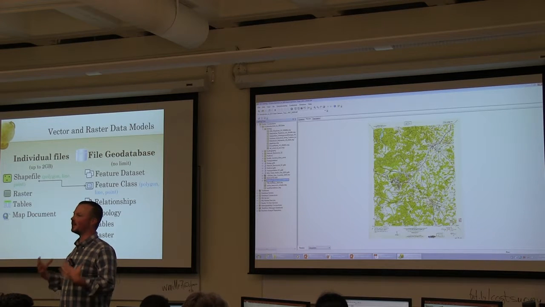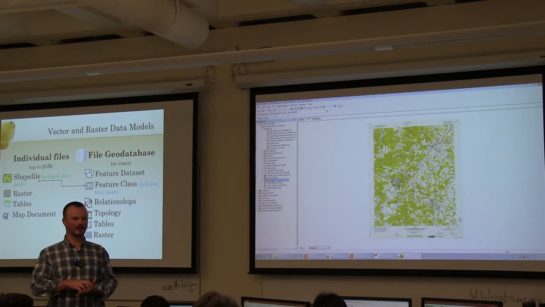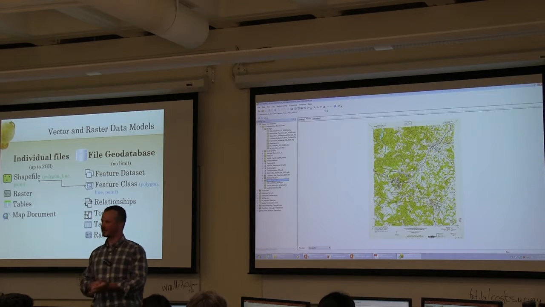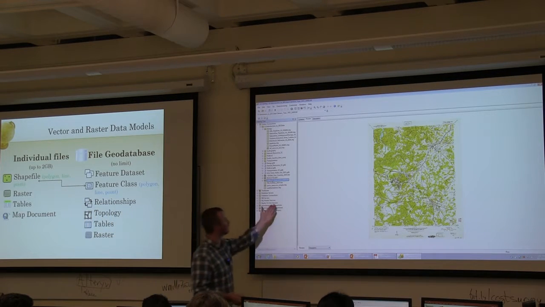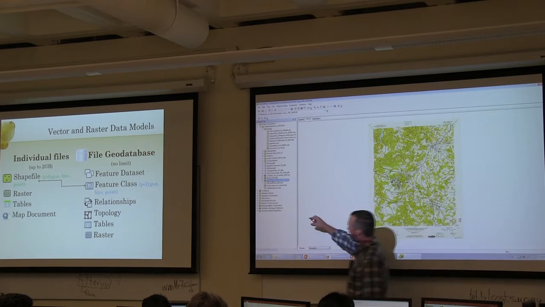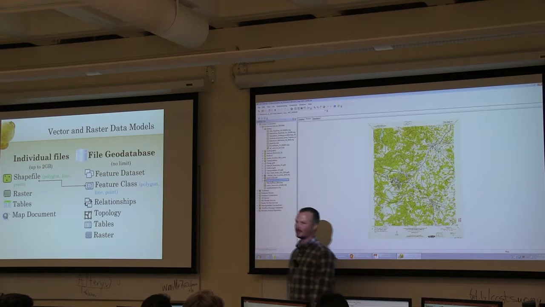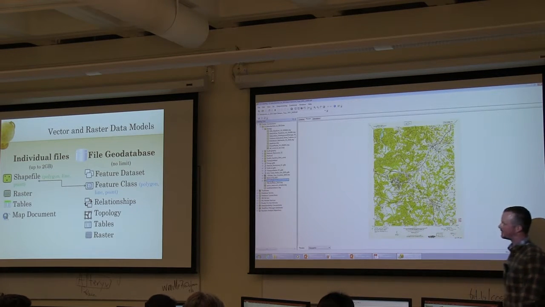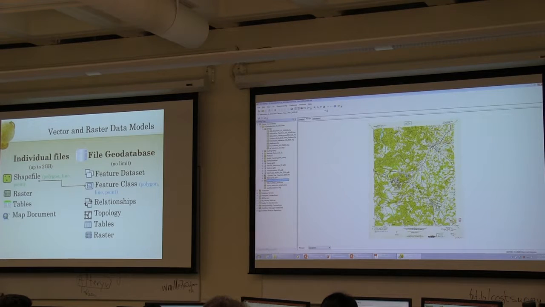Well, I shouldn't say most. A lot of GIS raster data come directly from imagery. So they retain that file type, like a JPEG, PNG, or a TIFF. So the icon here, this grid, or I think it looks kind of like a waffle, that lets me know that this is a raster data set before I even open it.